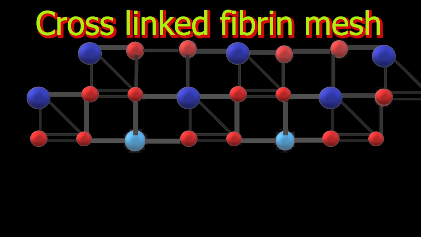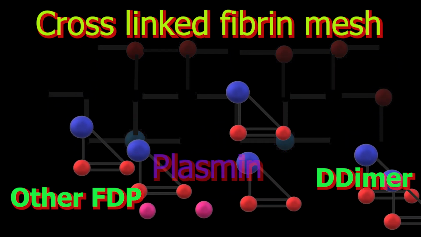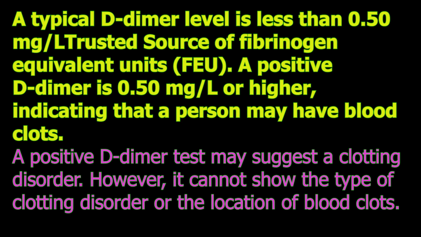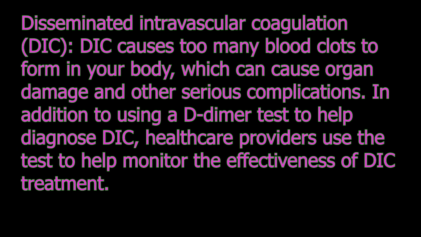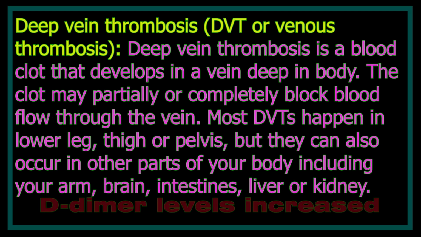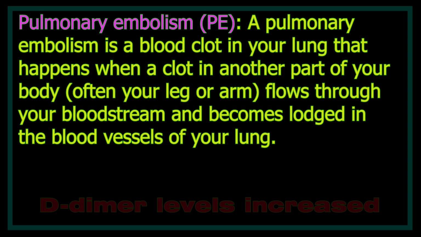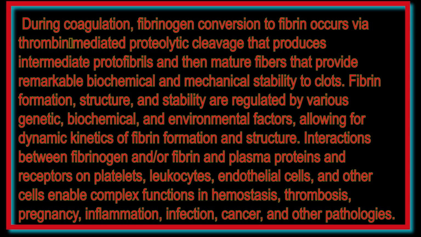D-dimer is a fibrinogen degradation product that contains two D fragments of the fibrin protein joined by a cross-link, and appears in the blood after fibrinolysis. Reference range for non-pregnant adults is less than 0.5 milligrams per liter. D-dimers are not normally present in the human blood plasma except when the coagulation system has been activated. High levels of fibrinogen degradation products are found in DIC, indicating the intense fibrinolytic activity stimulated by the presence of fibrin in the circulation. Fibrinogen level.